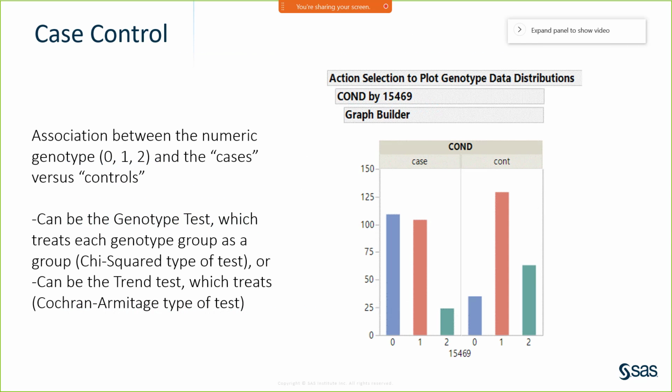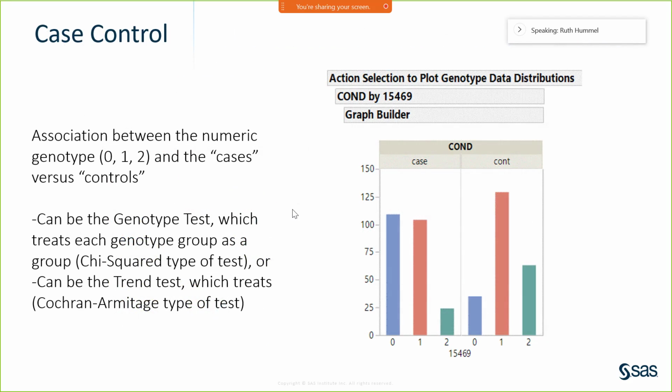So a case control, we're going to get the same kind of output, which is shown here on the right side. We're going to get a picture of how frequent the minor allele, major allele, and heterozygous are for the cases versus the control. So we're going to see the proportional differences, and we're going to get statistical tests on are these truly different in proportion. In this case, when we just have case versus control, we can either look at a genotype test or we can look at a trend test. So we're going to see these options in the output.